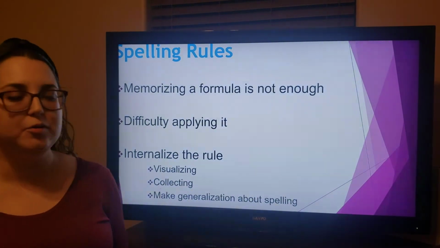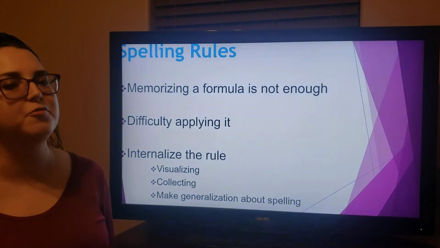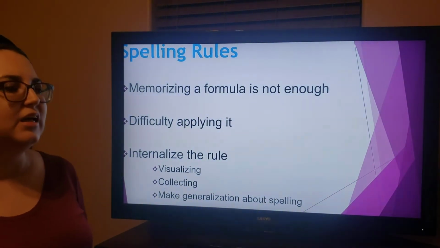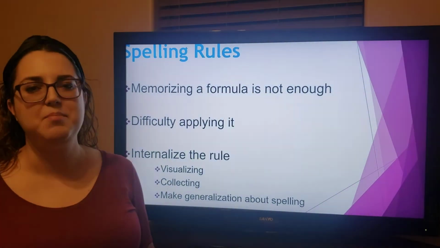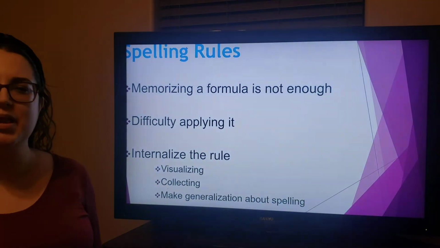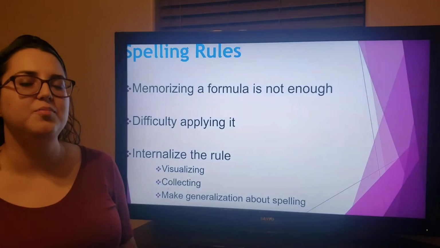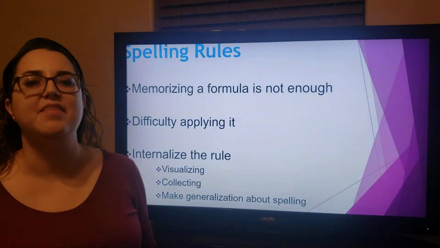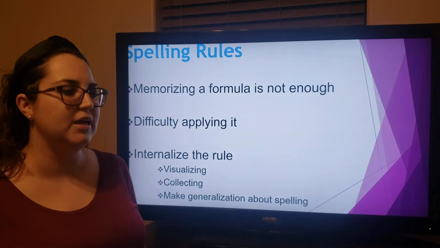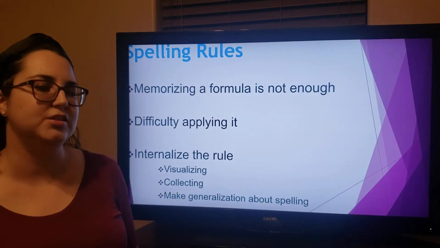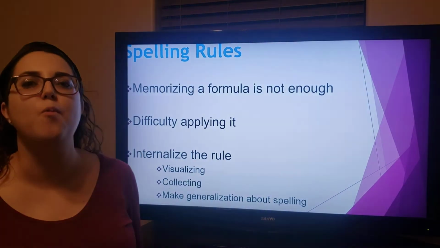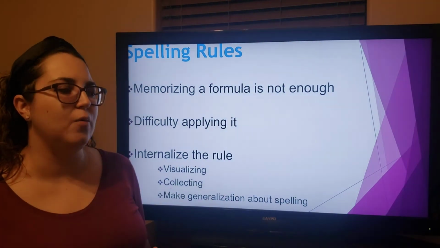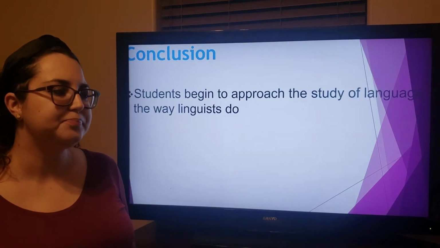As far as spelling rules go, right, memorizing a formula is not enough because they may know the formula, but they have difficulty applying it. And so they need to be able to internalize that rule by visualizing it and then collecting words that match it, and then start making generalizations about spelling, trying to figure out why they see these patterns.